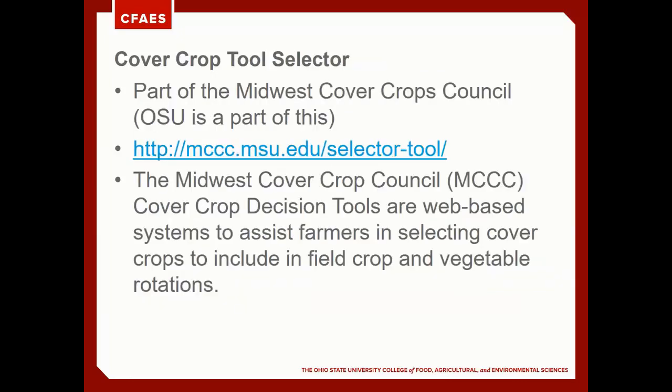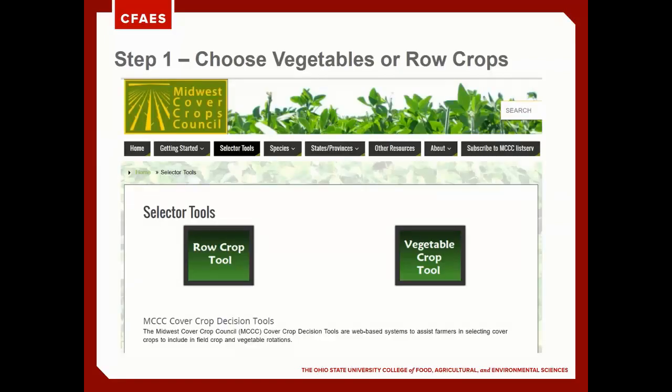This cover crop tool selector that I will talk to you about is housed at Michigan State, and the Midwest Cover Crops Council is 12 states plus Ontario. Every year we have grants that we work on to further research. Again, it's a web-based system. I will tell you the new version is much more cell phone friendly if you have a smartphone. That's the one downfall of the current version right now, but that will change after March 20th.